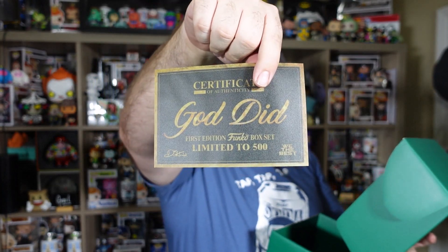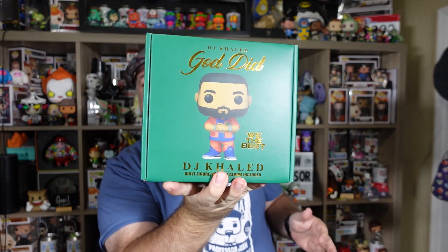It has a certificate marking it as a 'First Edition Funko Box Set' — I think it's the first box set of any kind for a musician like this. The album is right on the bottom inside the box. I like how they put it together. If you're a big fan, this is definitely one you'd want in your collection. 500 is a really low number for any Funko anything. Even if you can find the Funko Pop elsewhere, you won't find this box. If you already have his music digitally, this is still cool to have as a collectible.